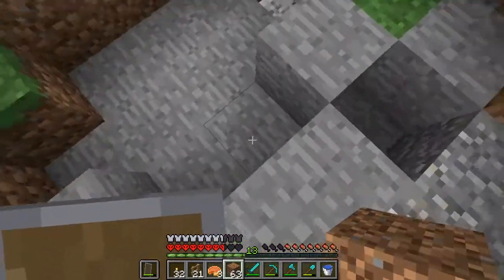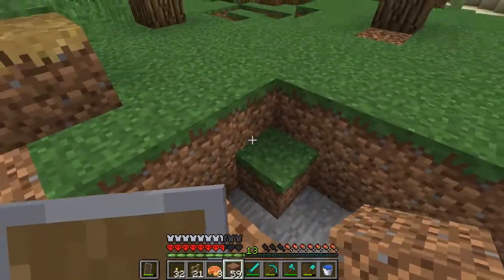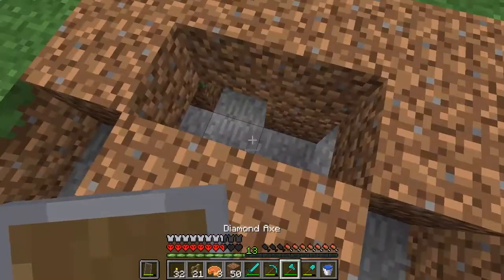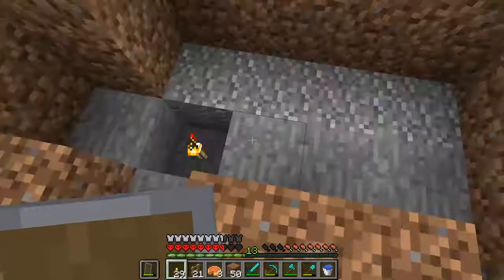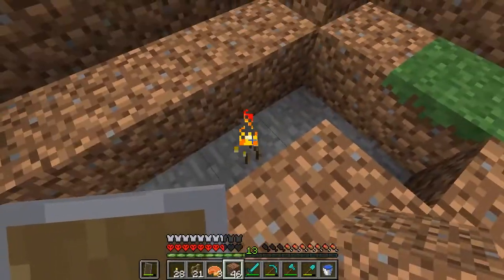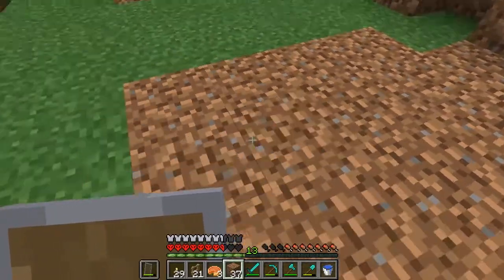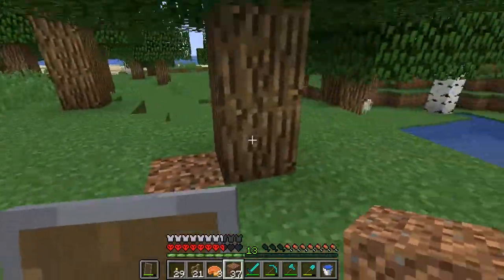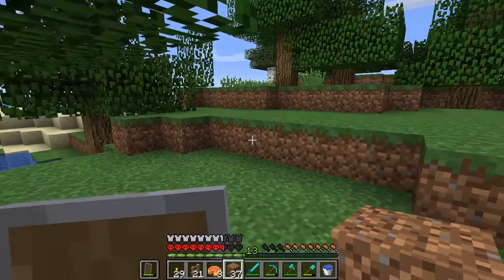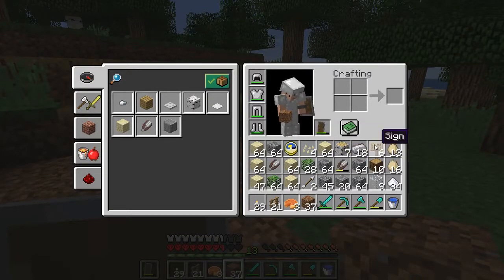Go ahead and fill this in. Normally I wouldn't leave a void, but I'm gonna cheat and just throw a couple torches down there today, 'cause we don't have a lot of time. Oh, and the chicken memorial tree sprouted. Nice. So let's get a sign.